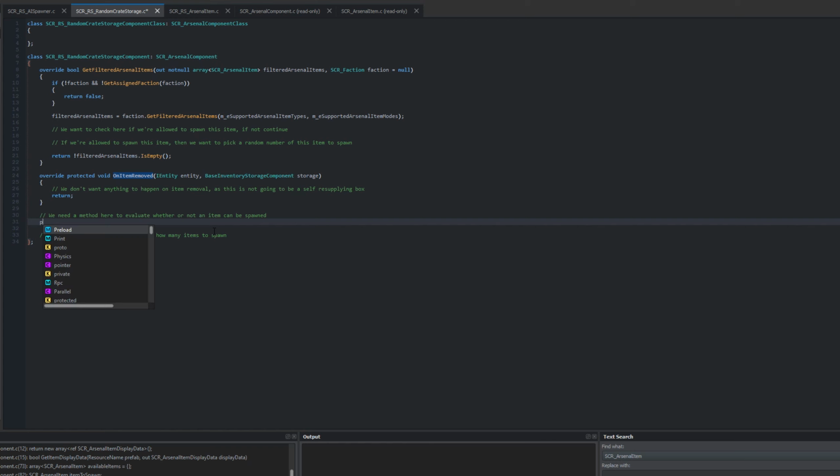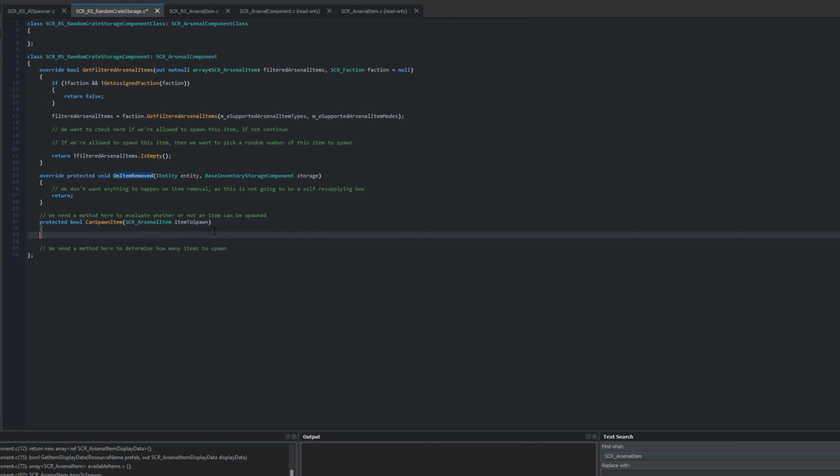So the first method we're going to add is a protected bool called can spawn item, and this thing is going to take an SCR arsenal item called item to spawn. And what we're going to do here is create ourselves a seed percentage, which will be a type float.